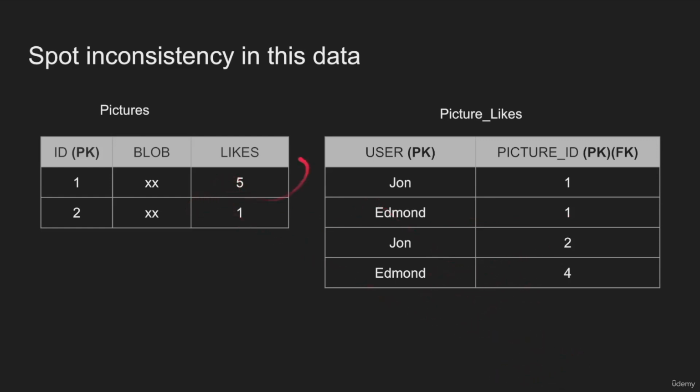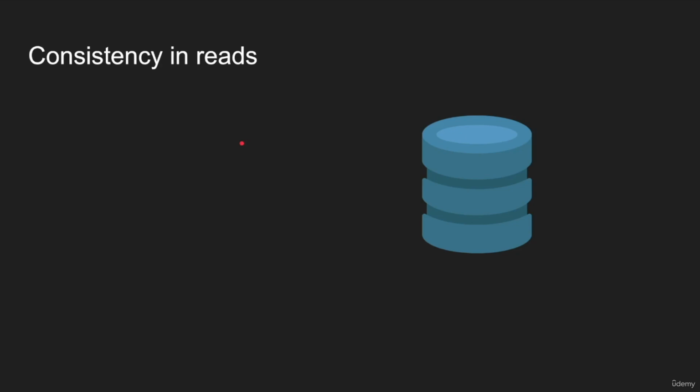And you can have the database do these constraints, or you can have it do it at the application level. It's really up to you. But this is what we mean by inconsistency here. Is that all it is? No, really. Consistency in read is another thing that can happen.